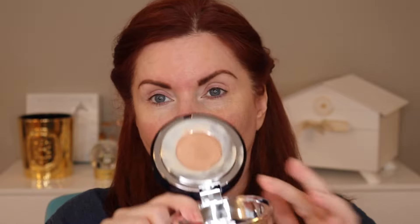Let's use the cushion on this side first. The cushion is dirty because cushions get that way — you're pumping them and they get gross. I like the effect of this foundation but I admit I don't really like this cushion mechanism as much as some others I've used, like the Chantecaille or the Dior. But I think the foundation itself looks very, very nice.